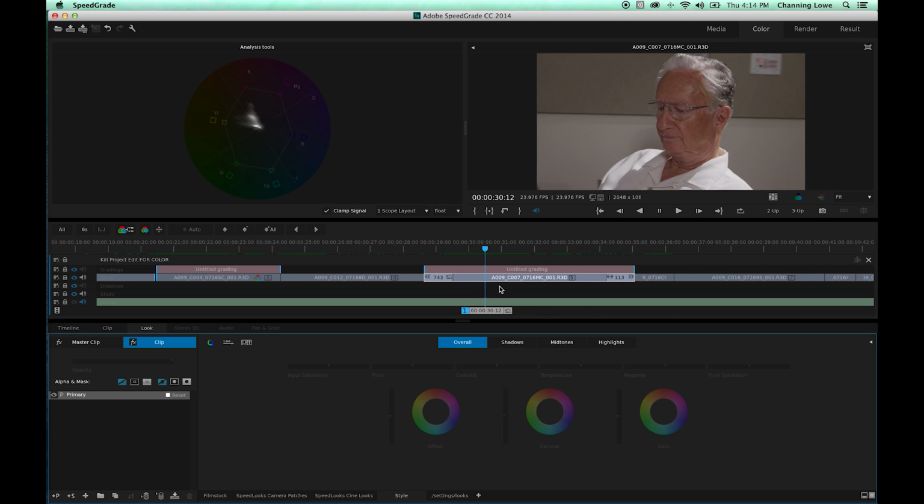Another way of doing this is if you're borrowing grades from clips previous or after, what you can do is hold down your Option or Alt key, and then on your numpad hit negative or plus while you're holding down Option. That will say I'm going to borrow a grade from negative before or positive afterwards, and you can do it up to 9 grades previous or 9 grades afterwards.